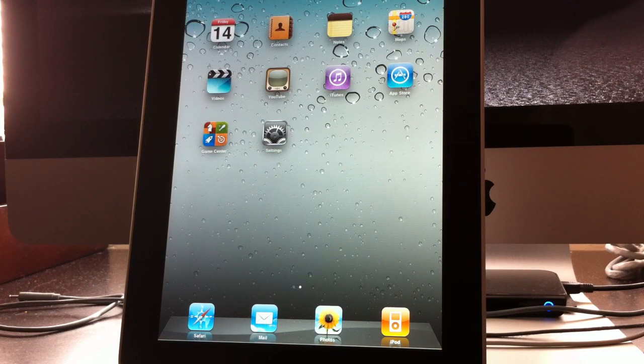So there you go, just a quick look at some of the new features. Not too much, but obviously the major thing definitely was the gestures on the iPad, the new 4- and 5-finger gestures. So let me know, what did you guys think of this update? Not much to it, but definitely kind of cool.